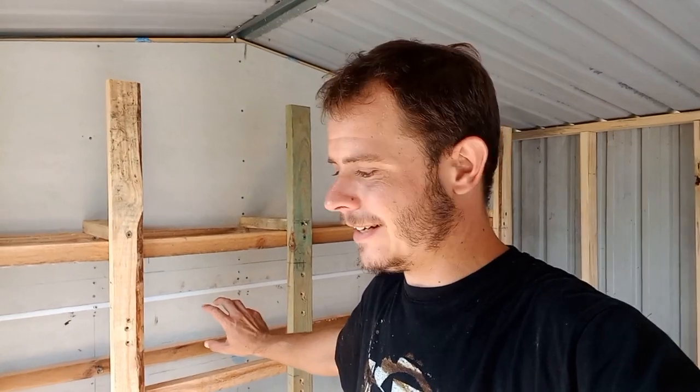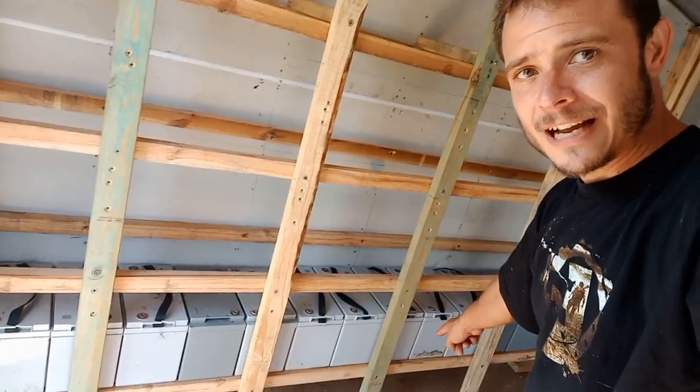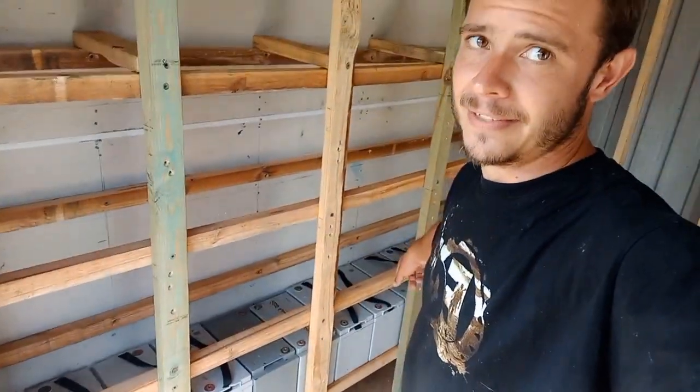and why I haven't got a full bank yet, because to complete my bank, whatever country you're living in, I'm in Australia, it's about $5,500, give or take, to finish this battery bank. But on saying that, the amount of batteries I have here, plus the ones I have in my bank already, which will be moved to here originally, there's another 6 to go here. Honestly, you're really not going to have any issues with that. The only reason I want such a humongous bank is because I'm gonna do so much out here, but for your general household, this would do you.